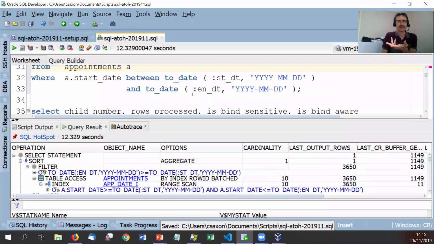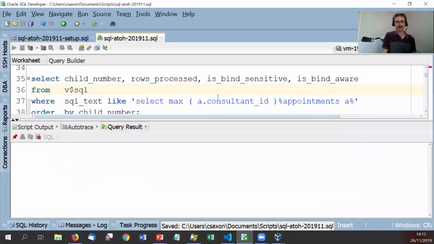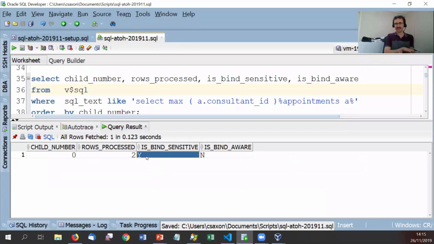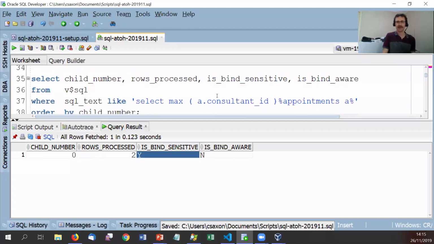So why is this? If we look at what's going on for our database, we can see the database has said it's bind sensitive. We might change the plan based on what these values are, but it hasn't actually done that. Is someone beeping in? Someone want to make a comment at this point?